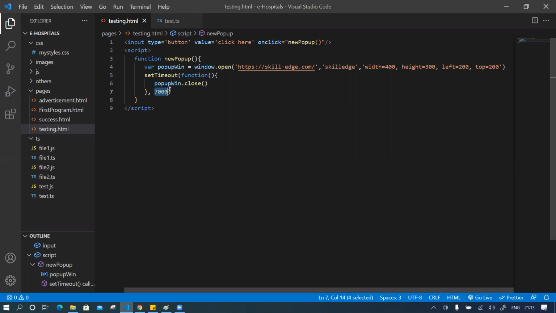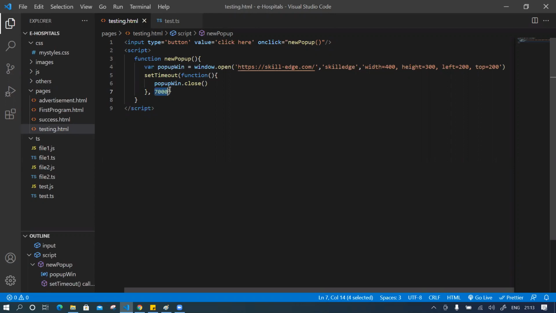No sir, I don't want it to close automatically. I want to display that thing. I want to provide some information, like submit or something. If you want to transfer data from the main window to the sub child window, then we will keep it as it is. Sometimes we want to populate the data from the parent window to the child window. In those scenarios, do not write any setTimeout. Okay, fine. Based on requirement, we have to use it.